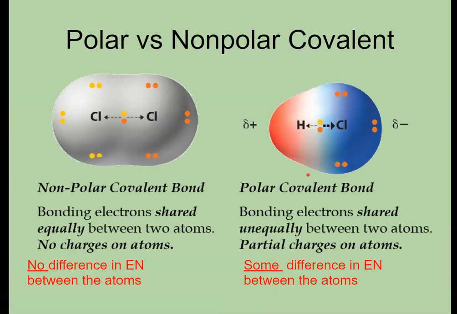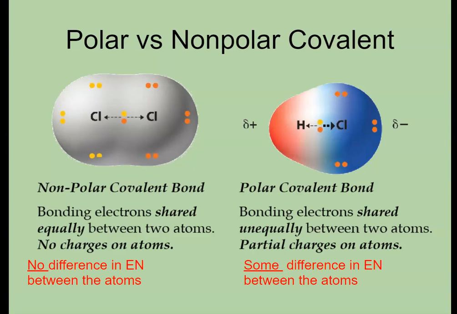Now let's talk about polar and nonpolar. This part is usually the more confusing part for students, so pay close attention, and if you don't understand it, make sure you ask questions. When we get 2 nonmetals that come together and they share electrons, they're each going to be pulling a certain amount on those shared electrons. So we can see these 2 chlorines right here. That pair of electrons is being pulled both directions, one by each chlorine. Now in this case, each chlorine is pulling the same because they have the same electronegativity value. That means there's no difference in pull.